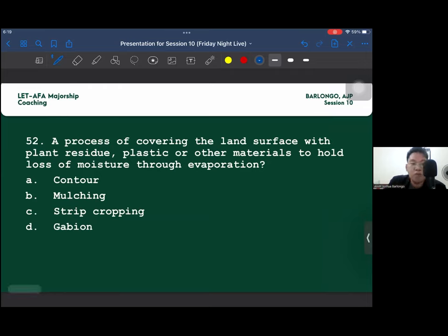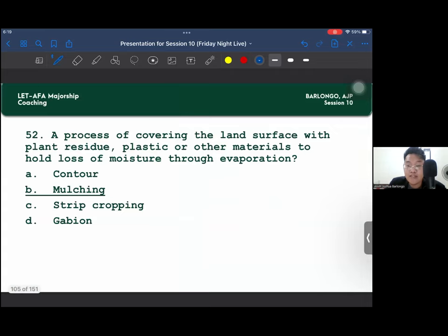Okay, number 52, a process of covering the land surface with a plant residue, plastic, or other materials to hold loss of moisture through evaporation. So A, contour, B, mulching, C, strip cropping, or letter D, gabion. The answer for this one is B, which is mulching.